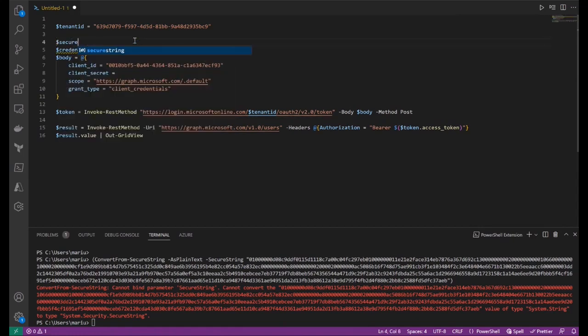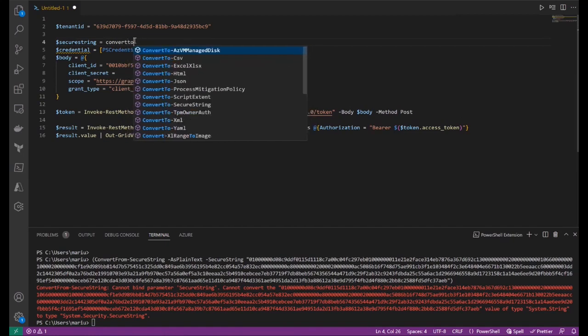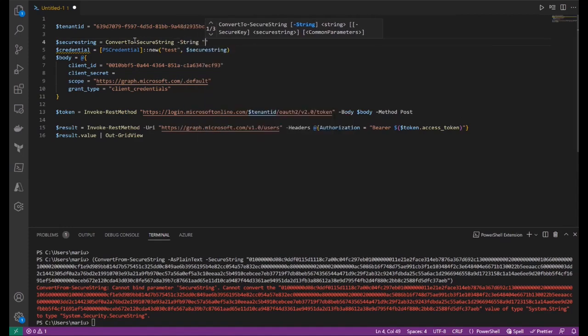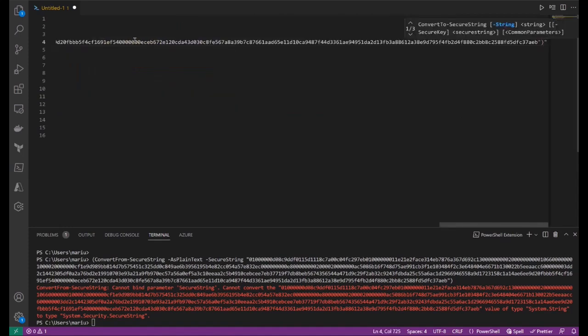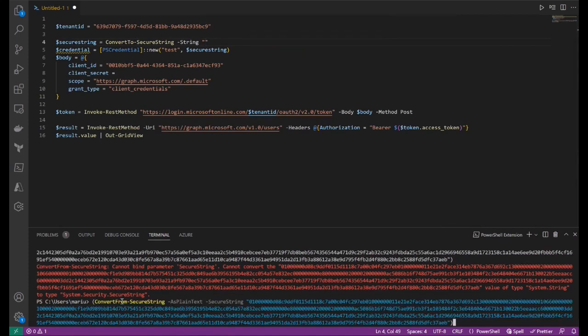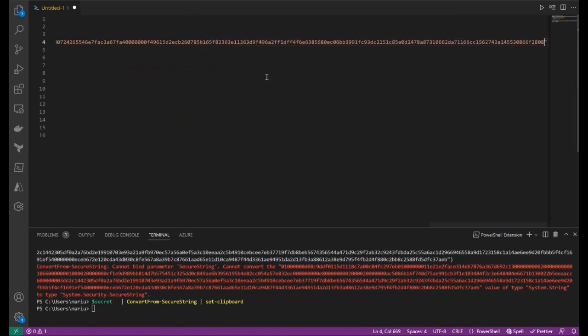Then I need my secure string, which is ConvertTo-SecureString, of course. The string is this thing. Did I type a bit too much? Yes, I did. Let's get this back on my clipboard, like this.